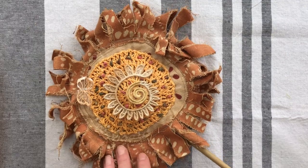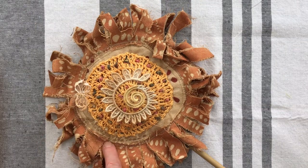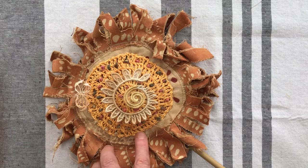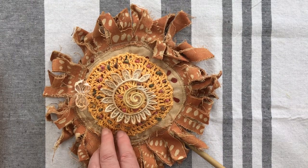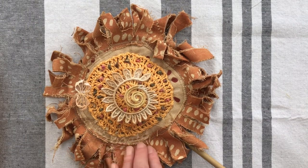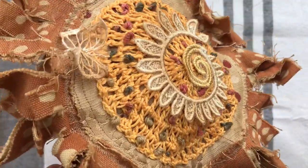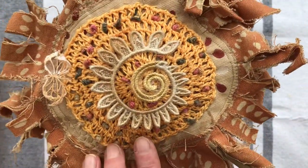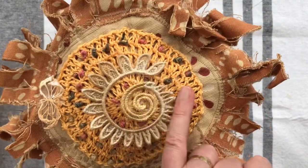Now all I have done is cut out a circle of fabric, and to the center of it I've added just a crochet circle. I wouldn't even call it a doily, and I've added loads and loads of French knots to it, very roughly irregular French knots. I don't want the embroidery police after me. They're meant to be irregular and scruffy looking. They're meant to represent the sunflower seeds. And then I put a bit of my own machine embroidered lace on top of it.